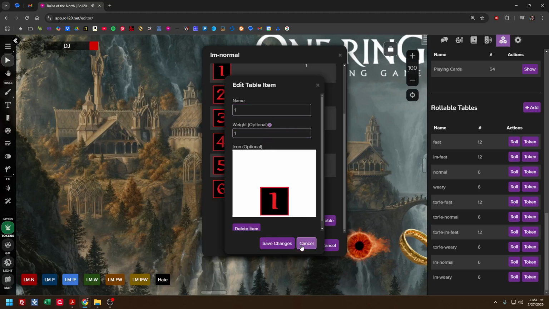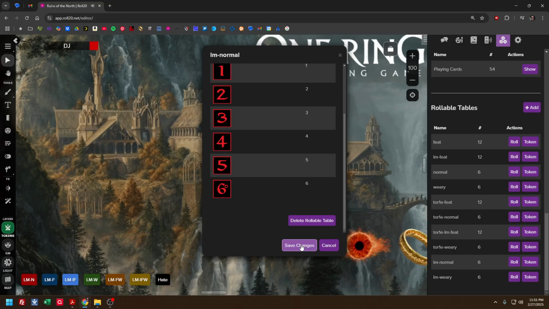Again, just to point out, each dice will have the name of its value, but always weighted 1. If a die is weighted 3, that means in a series of 6 dice, this particular dice would have 3 chances out of all other dice to be rolled in terms of the weighted value.